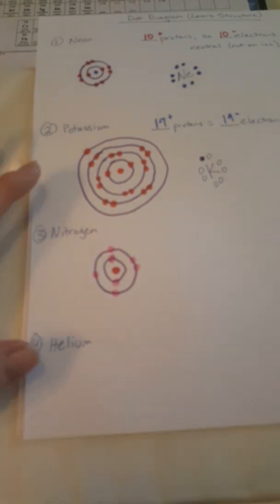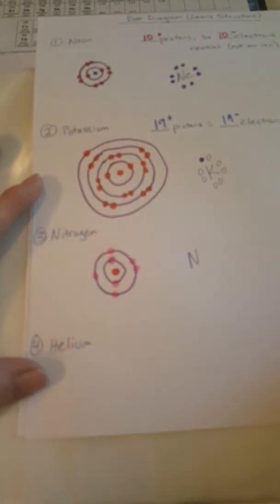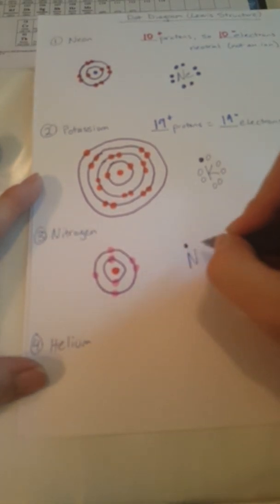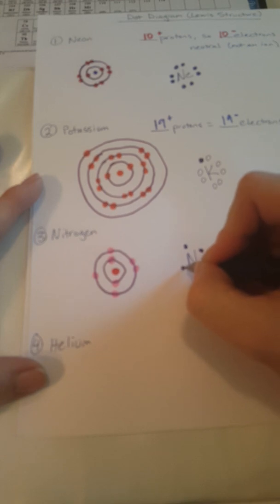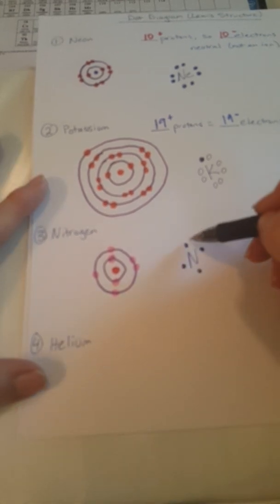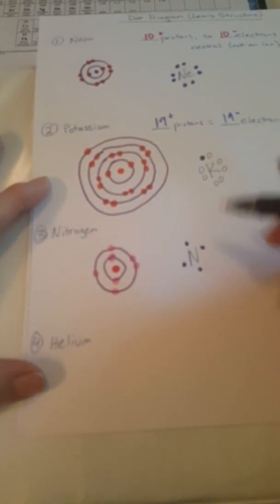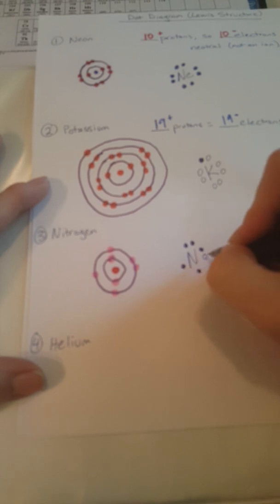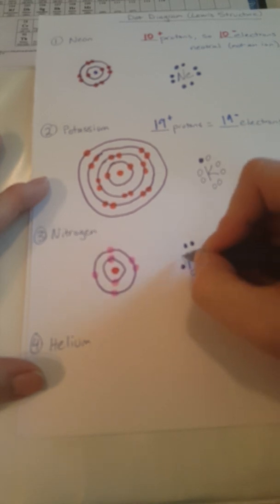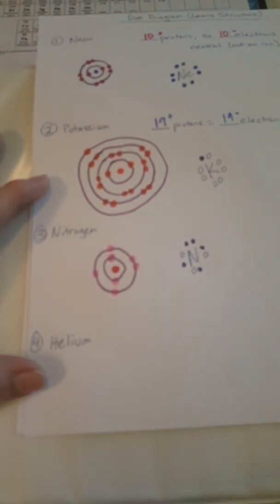So we're going to write nitrogen N, and you'll count it has 5 valence electrons. And we fill them, it's called the spin, so we fill them around first before they pair up. And you can put the pair here or here, and then these are empty spots like that.